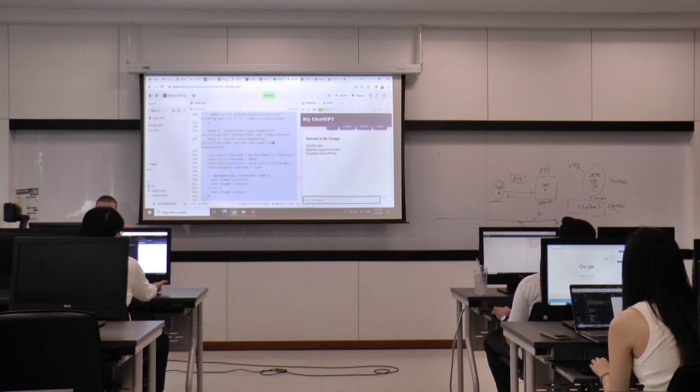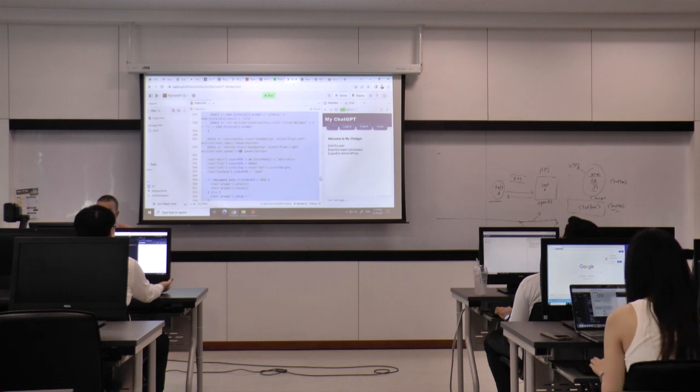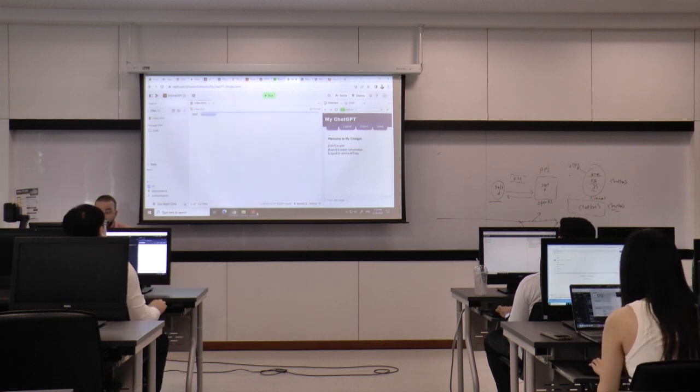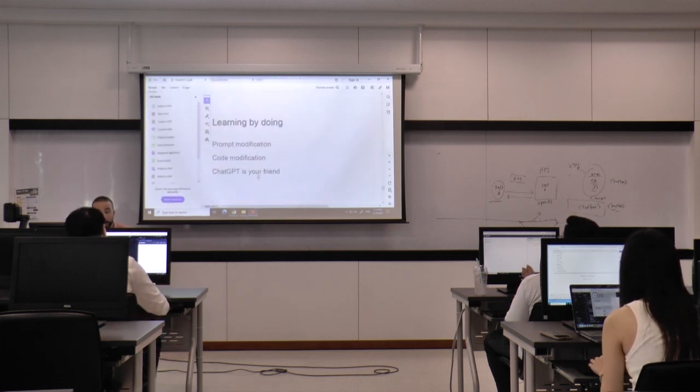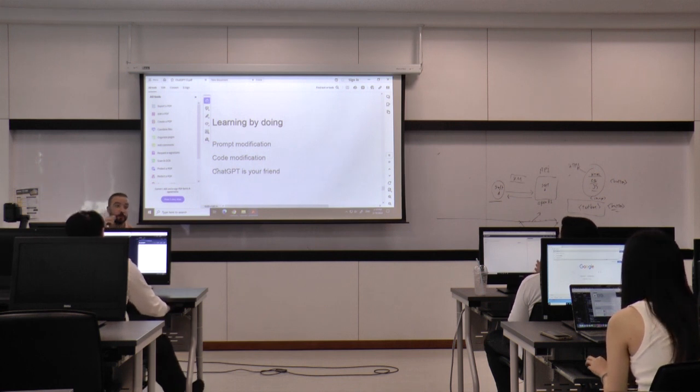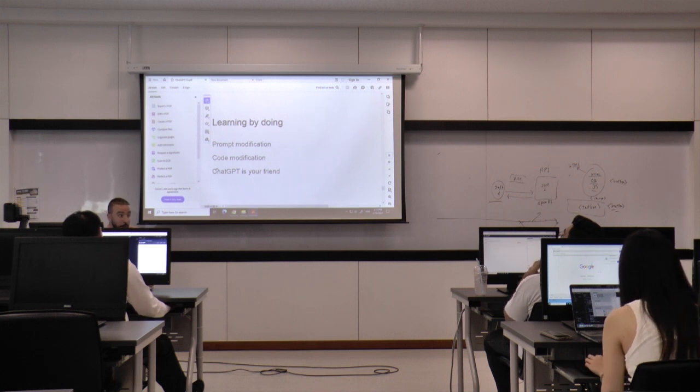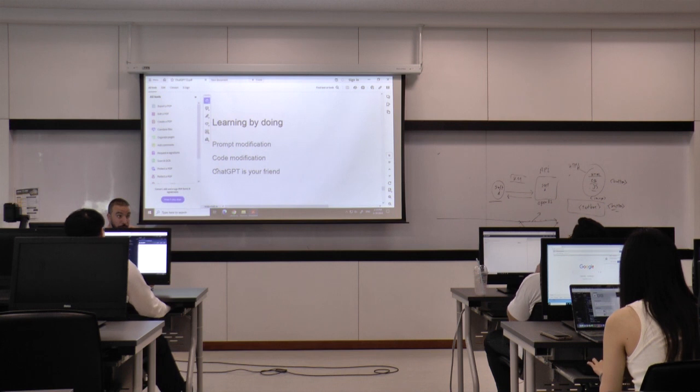Now, what's important in the code at this point is how you prompt your chatbot. What is a prompt? It is the kind of personality you give to the chatbot and the instructions you specify for it on how to act. This is a key thing to customize your chatbot.